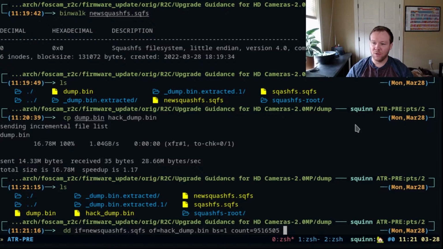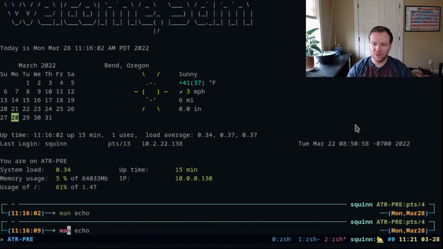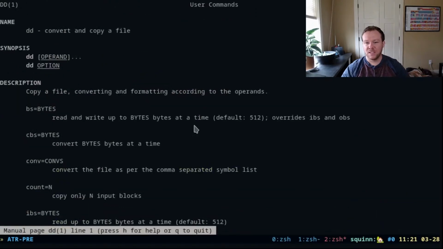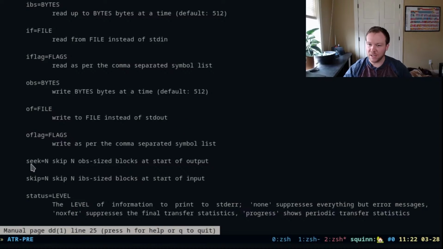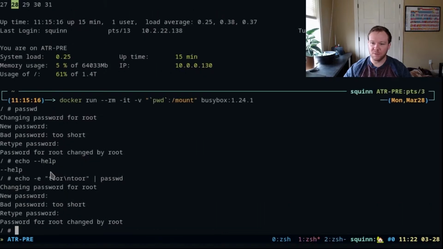And now if we remember, instead of using skip, I think we'll have to use seek, since we're trying to inject it into this precise spot of that file that already exists. We're going to seek the number of bytes from the offset.